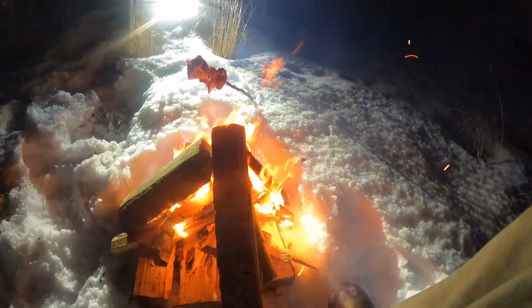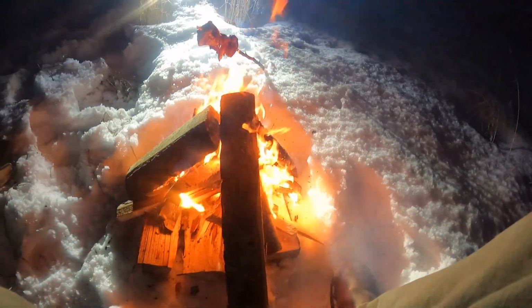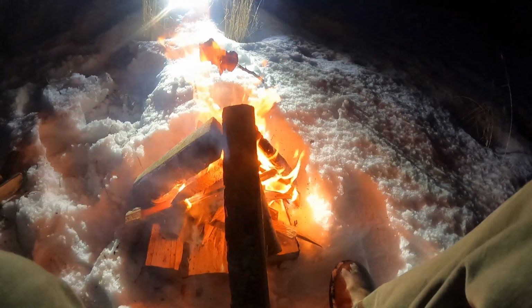Doing all right. Nice winter day. So it is the annual Slingshot catch and cook. I think I got a Slingshot in my pocket. It'd be unusual for me not to. Oh, here it is.